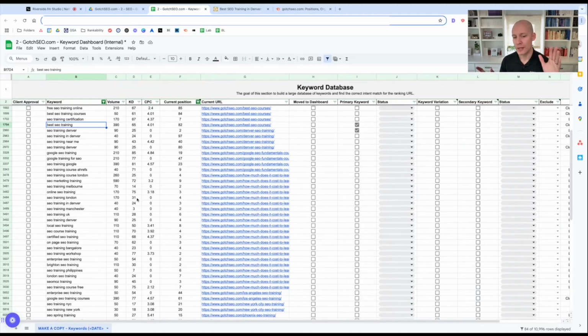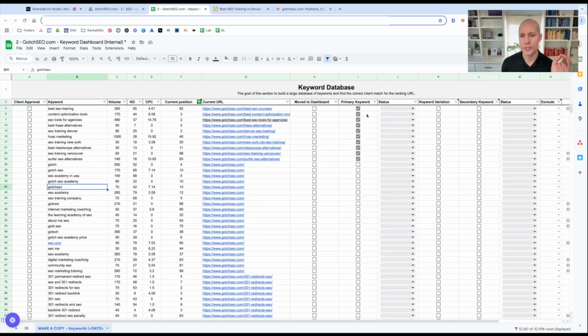If you're doing any more than that, you probably just don't have the resources to support that level of execution. So I would just get hyper focused and just do 50 to 100. Ideally about 50, because then you can also start to focus on some secondary keywords, which I'll explain what those are in a second. But first, let me select the primary keywords and I'll show you what the end result of this is.